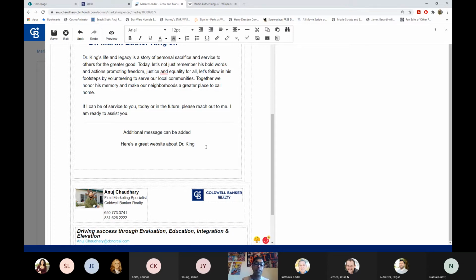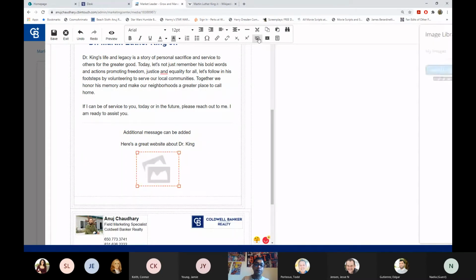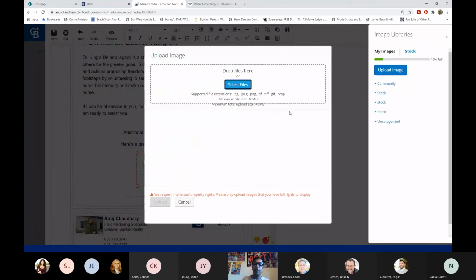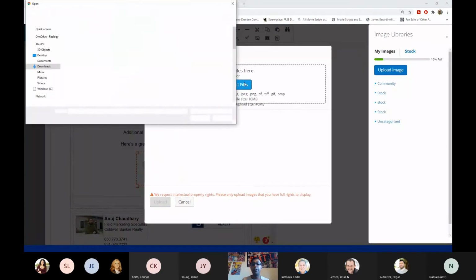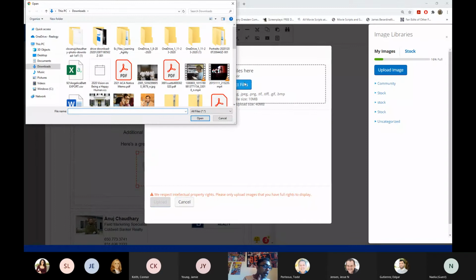If you would like to add images to these emails, that's just as simple as hitting insert image, and you can upload images right from your computer. This is a touching point, just like anything you are sending out to consumers. Make sure you are expressing, if an image is not yours, that you are not the copyright holder of it. So for example, when I send stuff out, I'm usually using an image that is relevant to whatever website or organization, if it's a charity, that I am linking to. So there's really never a problem there.